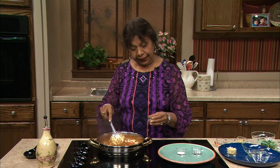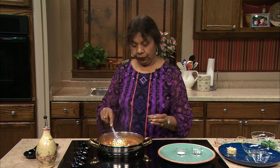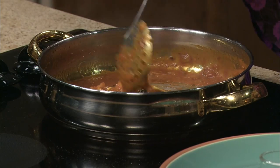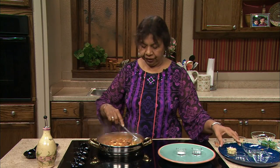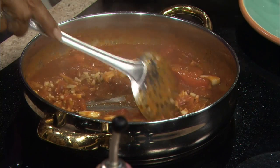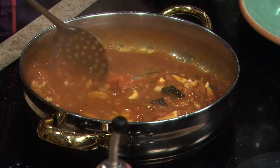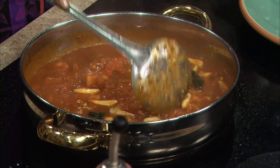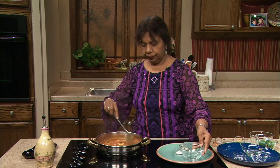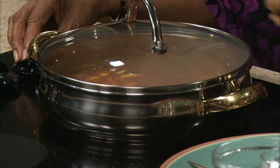You can add the green chili, but if you're not particular about it, leave it out. I think it will add a nice spicy taste to the fish. Then I'm going to add the ginger too. I'm going to add some water, close it, and let all of these ingredients cook together. I'm going to increase the heat a bit and close it.